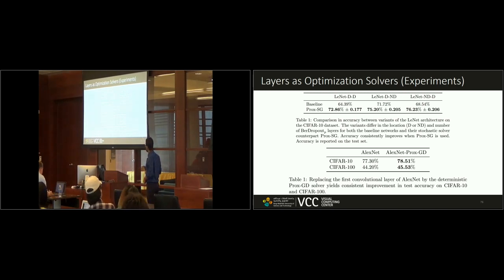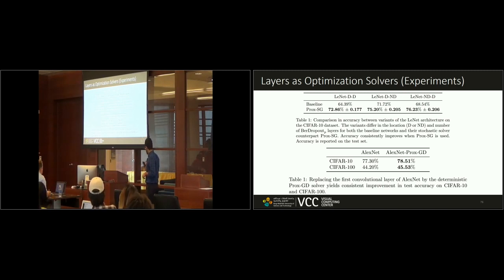In the first set of experiments we start with a small neural network, LeNet, on CIFAR-10, and it turns out if you take these blocks of layers and replace them with a recurrent solver, with step sizes predicted by theory and so on, you can improve the generalization performance by significant margins. I just want to highlight that you see this standard deviation in generalization. This is in the forward pass, just because in the forward pass we're running a solver and randomly selecting elements, and it's actually stochastic at inference time.